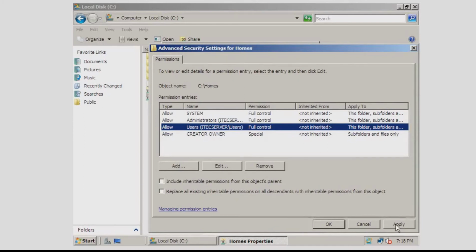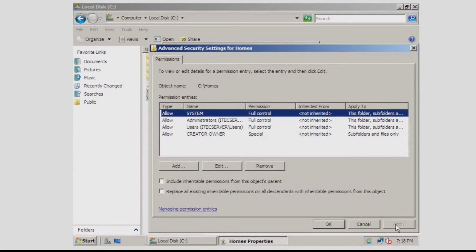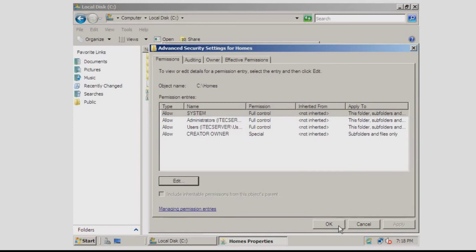Alright, we can apply those changes. Okay, click on OK. OK once more.